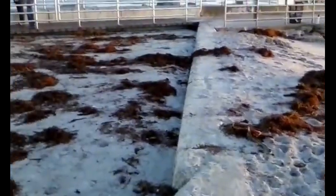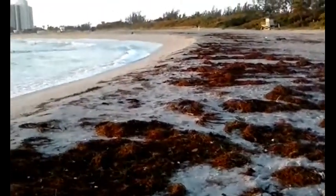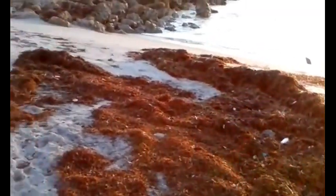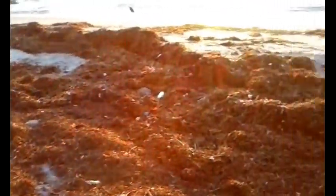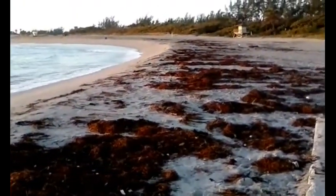This seawall here that they put up, see how it has the sand coming all the way up here? Water used to come up here. So the sand has been pushed up onto the beach, because this used to drop down about 2 or 3 feet when I was last here. And water used to come up all the way up here. So the hurricane changed things around quite a bit over here at the Jupiter Inlet.